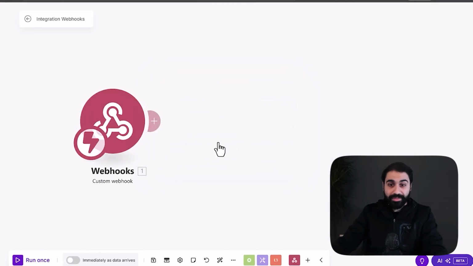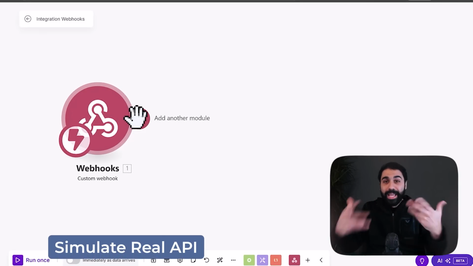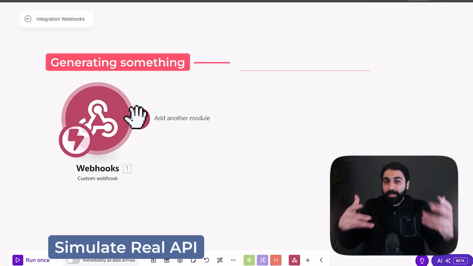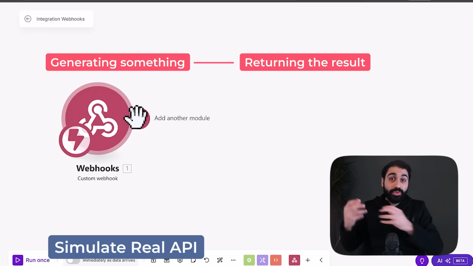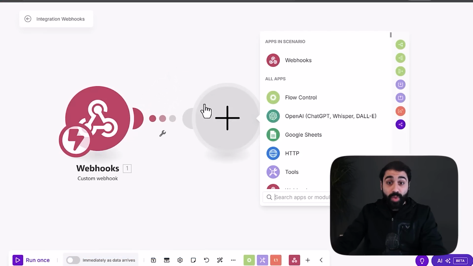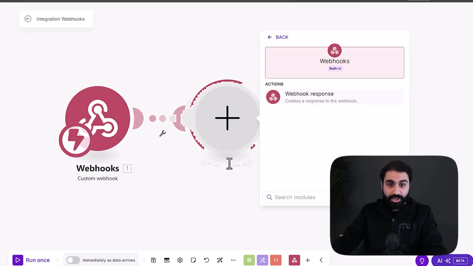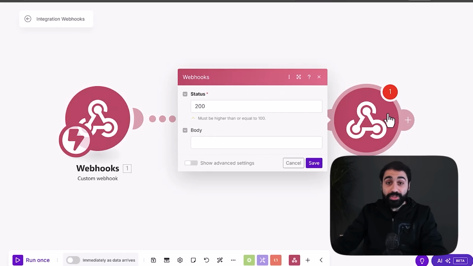Let's save. Now the next step, we want to simulate a real API first, like generating something and returning the result to the user. So what I will do simply is add another webhook that will return the response to the user. So we have the first one listening and the second one will return the response.